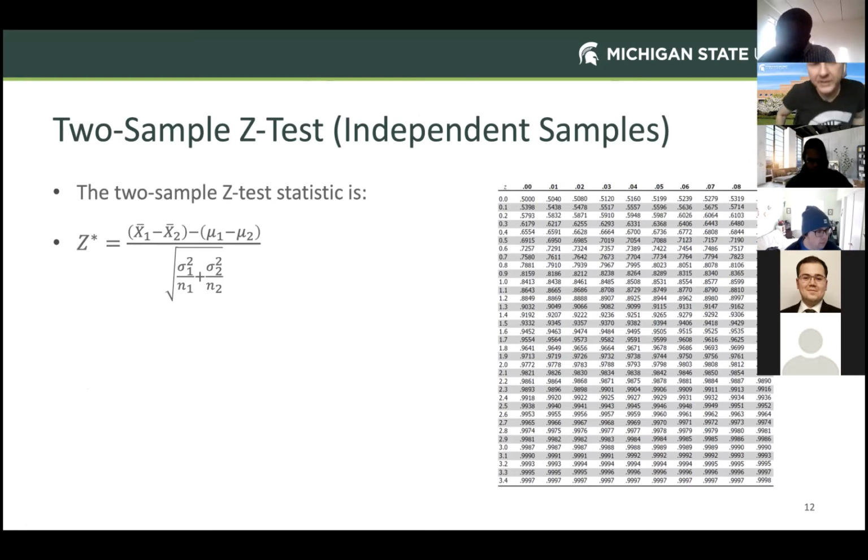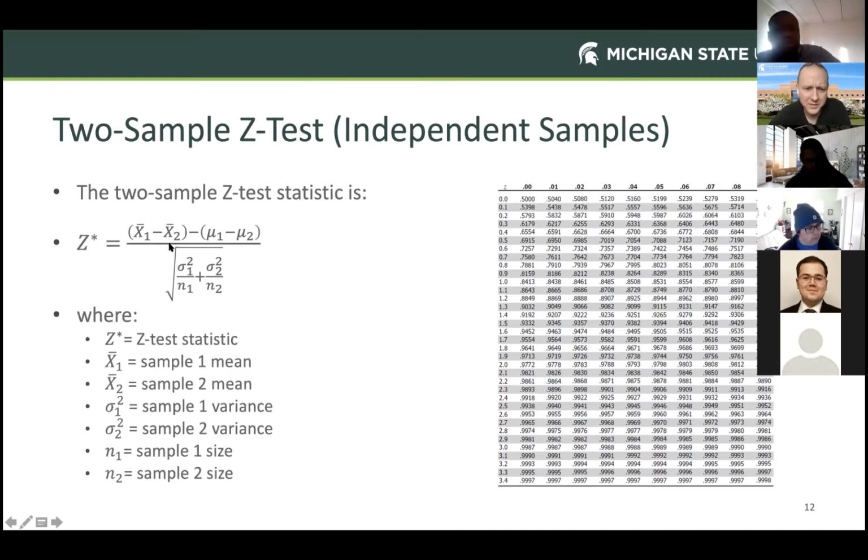And so in that case, as you'll recall, our null hypothesis is generally going to be simply that mu1 and mu2 are equal to one another. So this difference will basically drop out of the equation, and we'll just have the mean of the first sample minus the mean of the second sample, dividing by the standard error, which in this case is the ratio of their variances divided by their sample size. And so we'll take then the square root of that quantity.